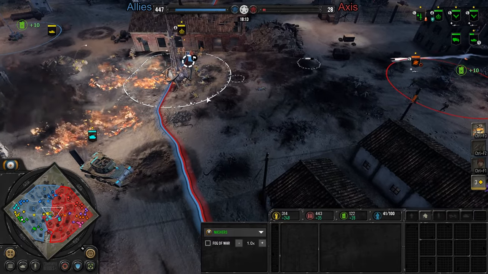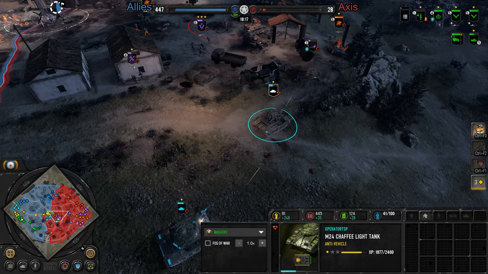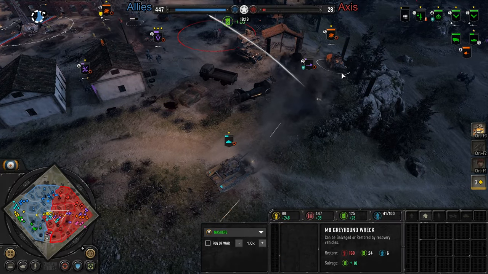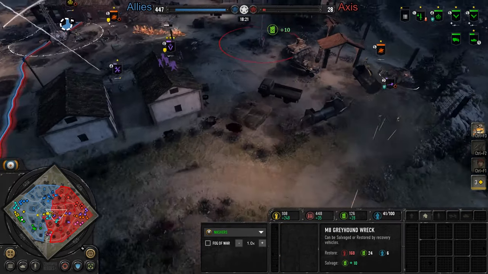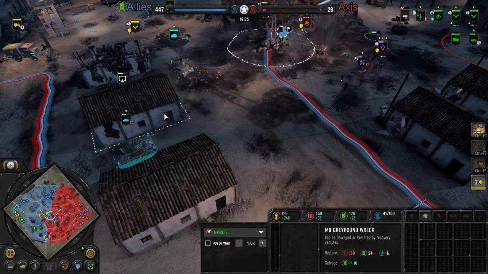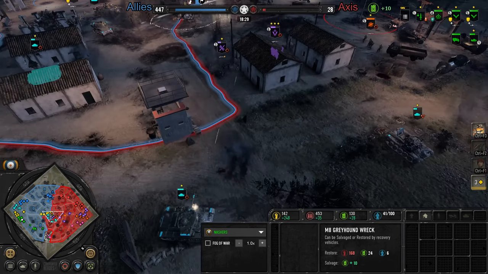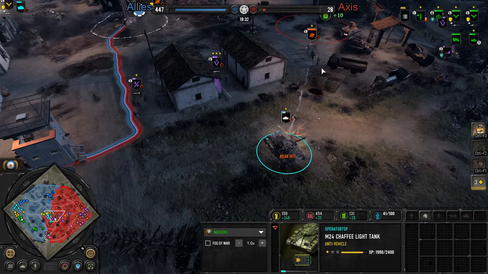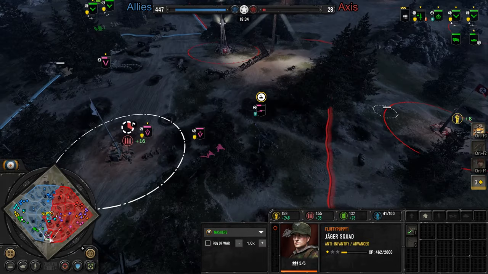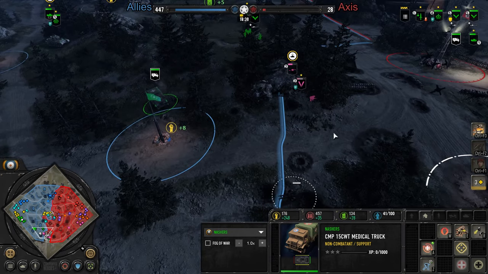We're going for action into the center, trying to deny the capture. Chaffee, one of them with an engine crit. Looks like a Greyhound's gone down up here as well. But the Axis have to focus on the VPs, and there's quite a lot of allied vehicles right there. And they do not have the anti-tank to handle that. Coming the Jaeger Shrek's now, though. Matilda's still getting repaired up. He's gone for the med truck.